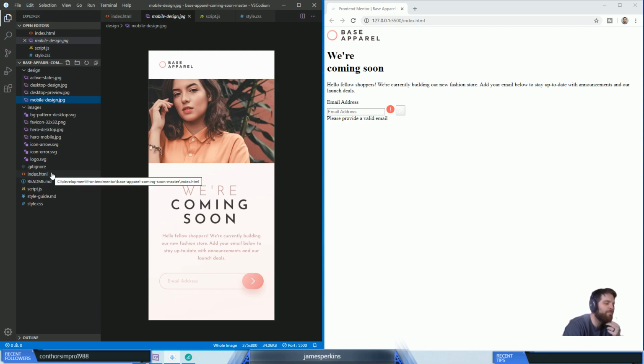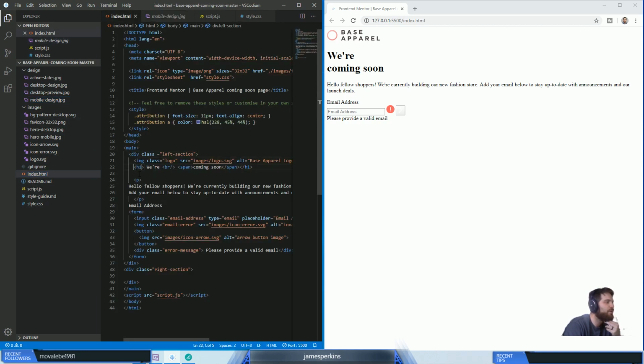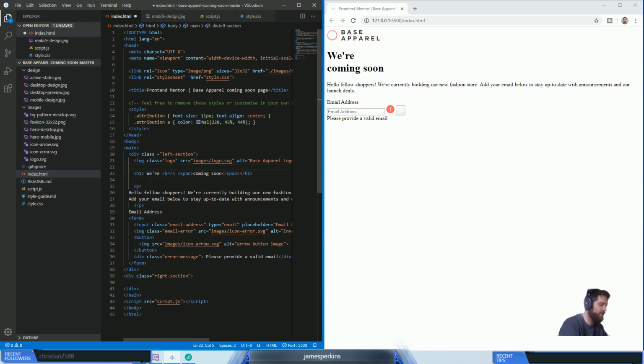Oh, actually, you know what? While we're here, crazy idea. Above this, we'll actually just put the image in for the hero on mobile. Hero image mobile.